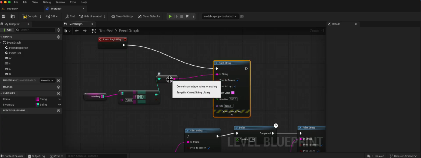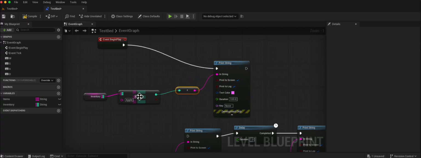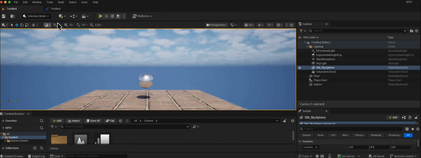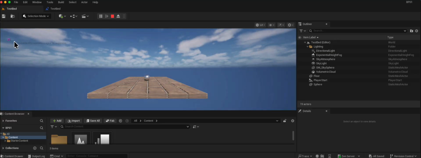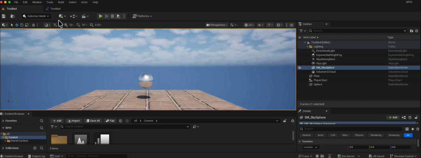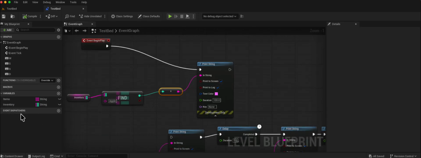And it automatically converted it from integer to a string value, so that it'll take this number value and turn it into letters so that we could see it. So let's compile and save that. Let's go back to our test bed, and hopefully we should see the number 25, which we see here. So that's just another useful data structure or tool in your arsenal: using inventory.